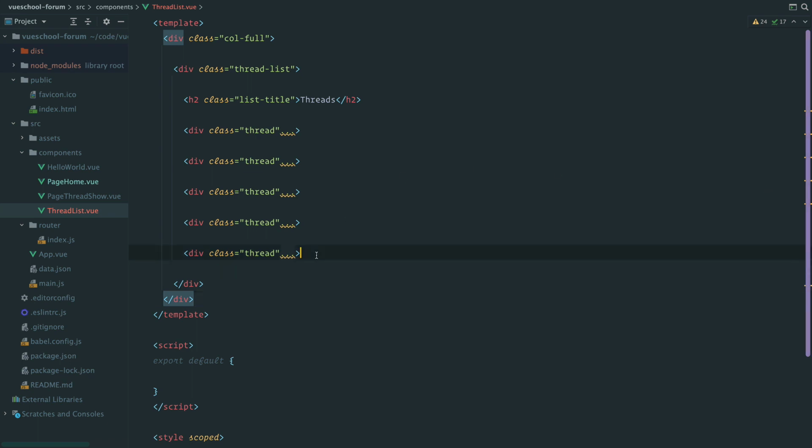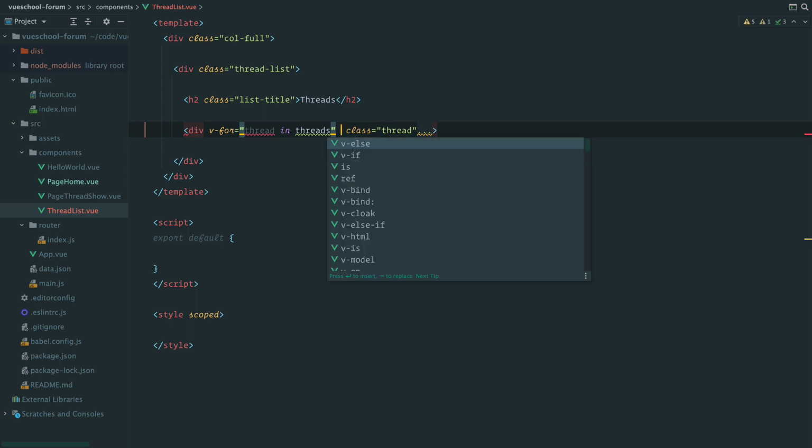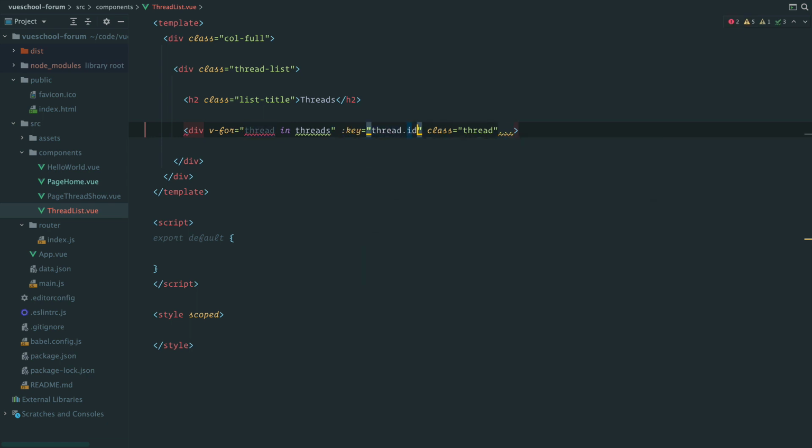Each div with a class of thread represents a thread. Thus, I will delete all of them except one that I will apply a v-for directive to create multiple elements dynamically based on the threads we have in our data. Sweet!